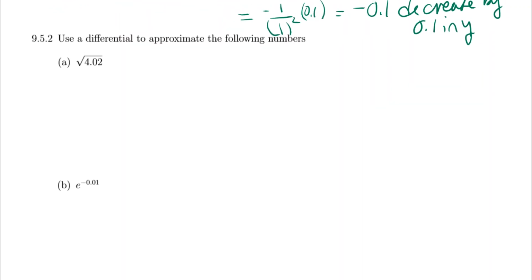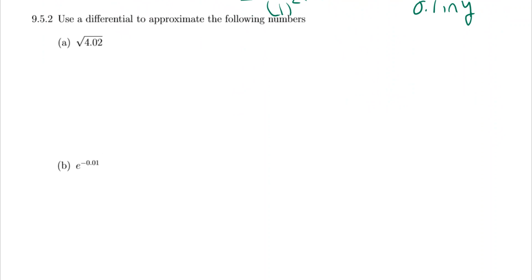So let's take a look at that. I'm going to do this next one. So in particular, you want to pick something you actually can find the value of and can do the approximation of more easily. So usually your calculator, you would pull it out at this moment and be like, okay, I'll do the square root of 4.02. But have you ever wondered how your calculator actually calculates that value? Let me show you. So my function I'm going to be interested in here is going to be the square root function.